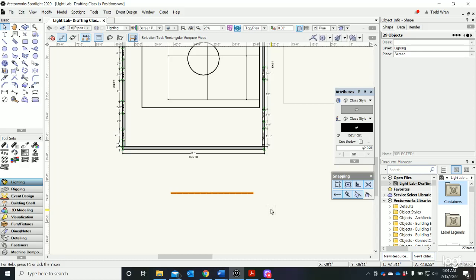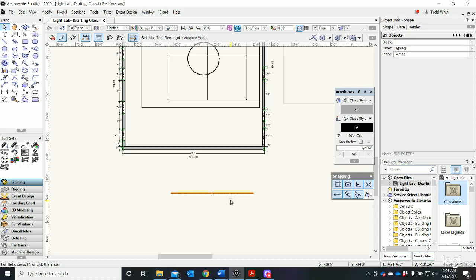When we're drawing 3D or 2D objects in a 3D model, we can do them a couple of different ways. One way is that we can draw them on the screen plane, the surface that corresponds to your laptop monitor.